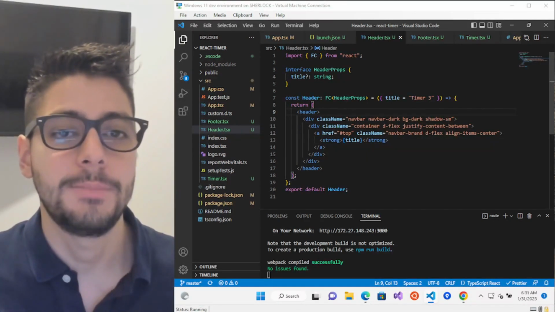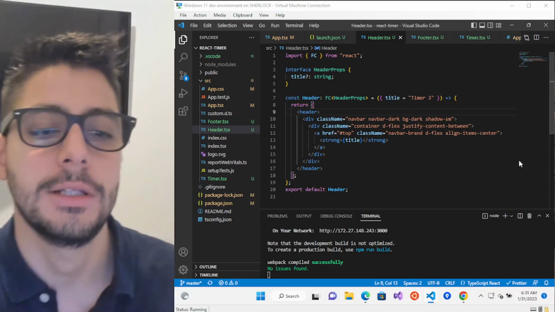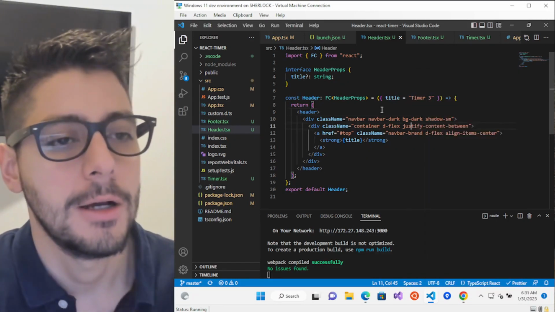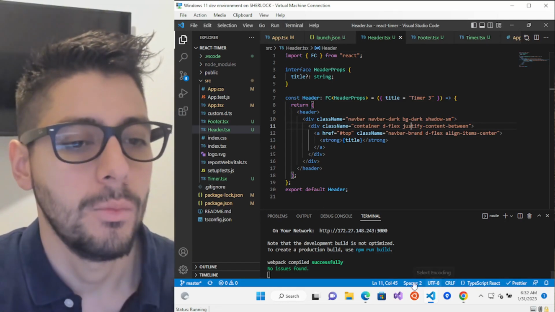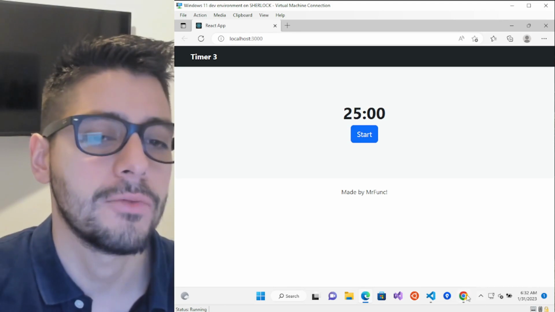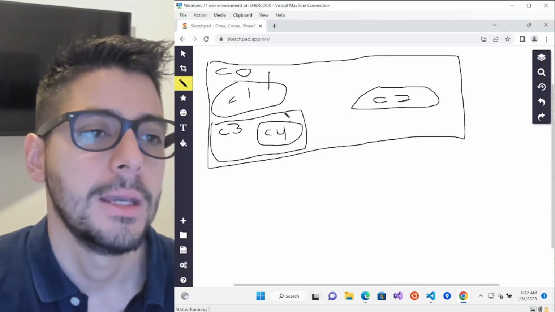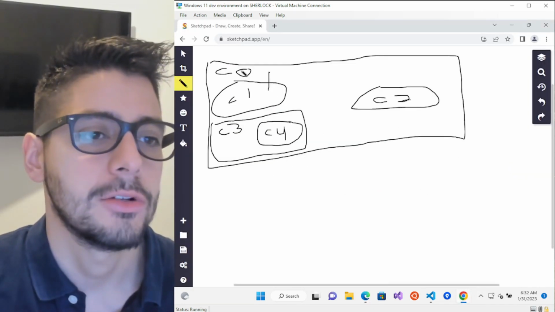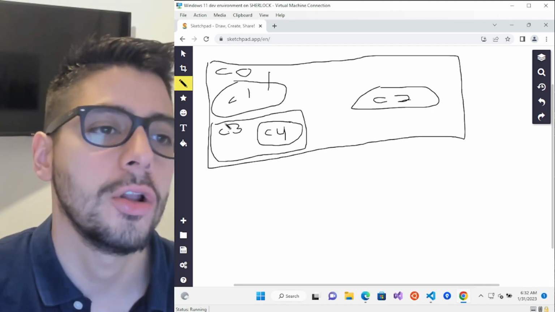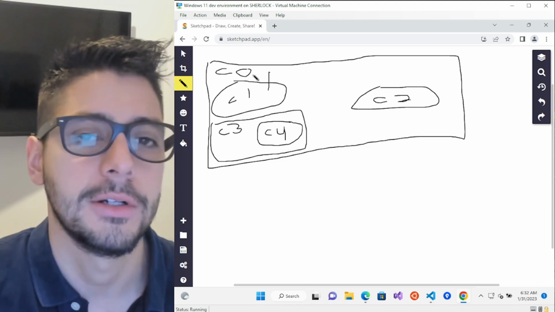Now that we've got this basic implementation working, I want to tell you a few details about props that you should know about. One of them is that they are read-only. And the reason why they are read-only is because if a prop was trickled down all the way to C4 and then C4 changed it, all of these components would have to re-render.